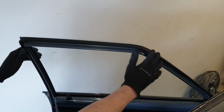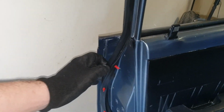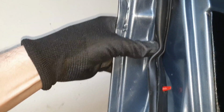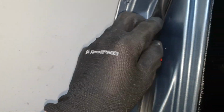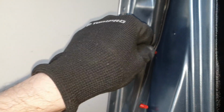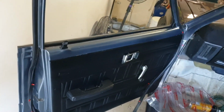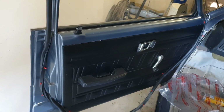All right, now that's all in place nicely. Going to get this little clip and place it right into the very first little hole. Hopefully it's not hard to put in. I might need to tap that with a rubber-ended mallet or something to get that in there nicely. But it's a simple procedure of popping these all the way in around the whole door frame until they fit up. So let's continue doing that.